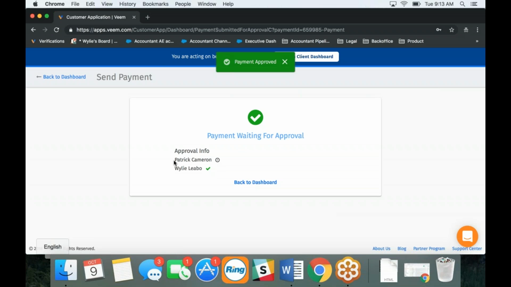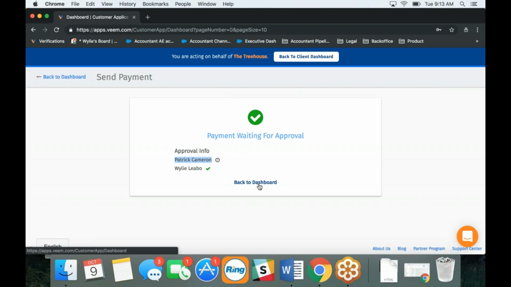This here is for multiple approvals. So here, one of my colleagues is also set as an approver. If you would like to set that up, that's fine too. All that means is that every approver on the system must give the bill an okay. So if you have a controller and a business owner and you want to make sure that there's two levels of protection before a bill moves, then that's totally an option for you.